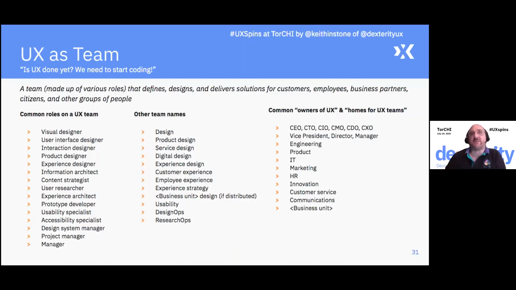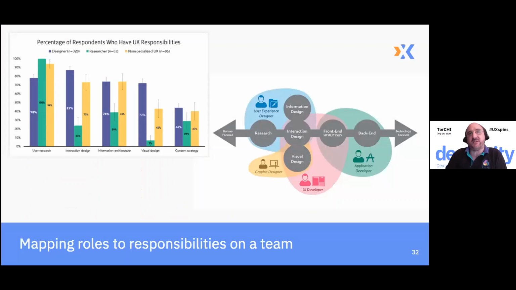And then of course, when I'm consulting, a lot of times it's all around who owns what, right? I just remember talking to one CTO, and he just couldn't stop talking for an hour on how he now owned user experience at his company, and what he was going to do, and how things were going to change now that he was owning it instead of, I can't remember who owned it before, marketing or whatever, right? But a lot of things about user experience as a team. How do we do things as a team? Both how do we get our work done, and then how do we live within our organization in order to do it?